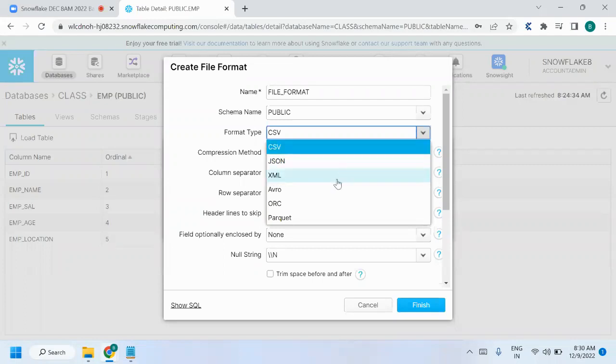CSV and XML, we are very familiar with. Most of us know about them. What about the other file formats here? See this: JSON file, Avro file, ORC file, Parquet file, right? All these we call semi-structured files. These are the 6 file formats Snowflake will support.